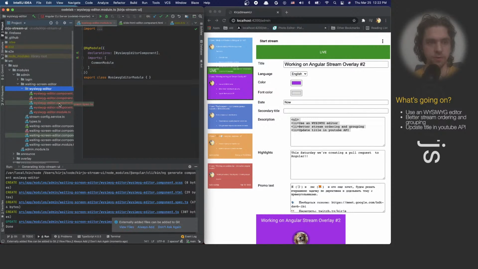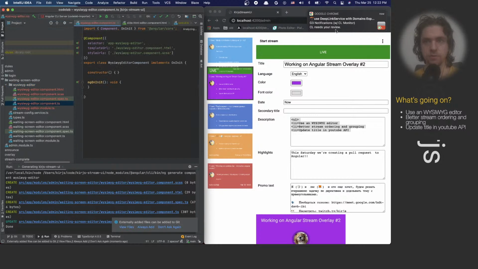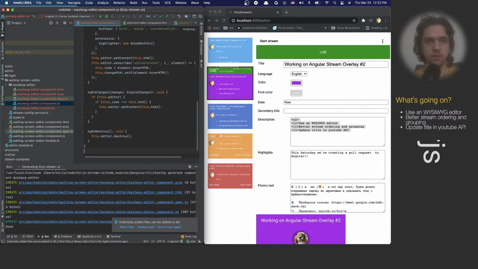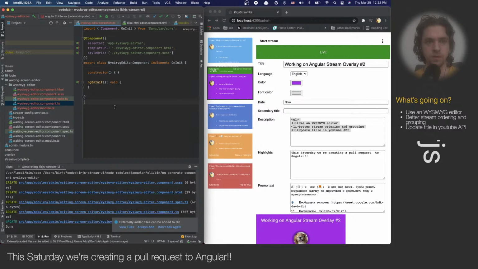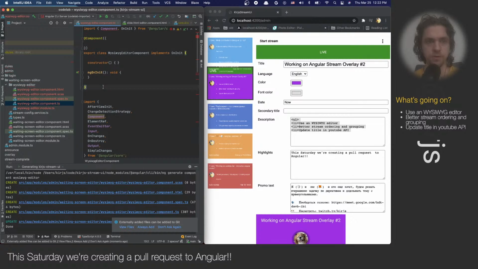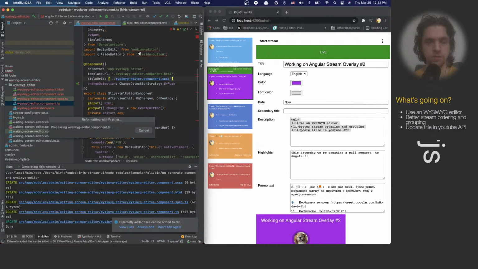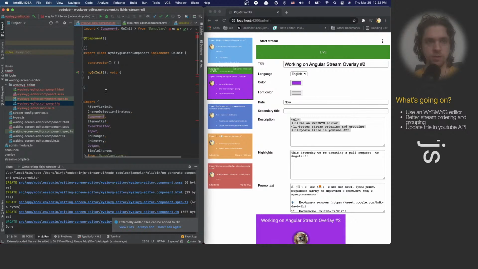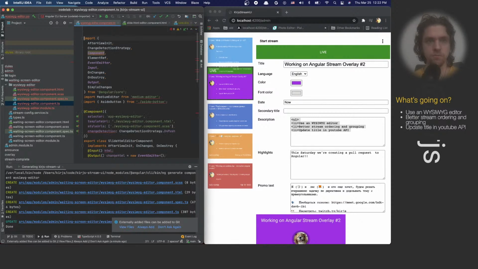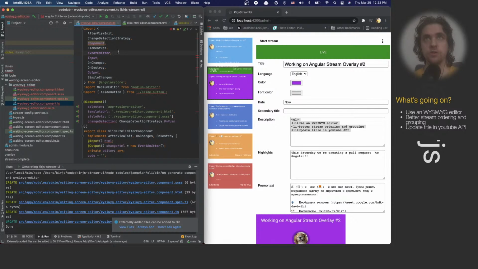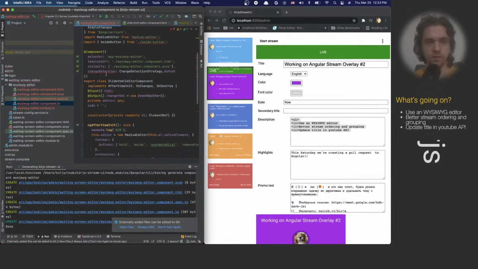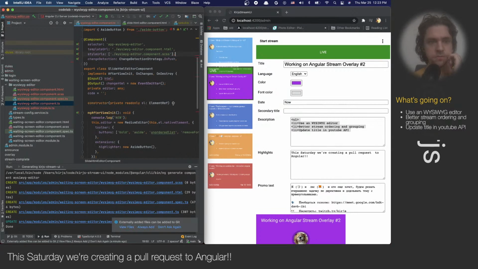Nice. And then in the component, I'm just gonna copy paste this whole thing, and then we'll merge them together. So this part looks good. I don't need style URLs. Right, so I'll take this. We need medium editor, and the rest we do not need. Cool. So that should work. Right? I don't know. Like this.